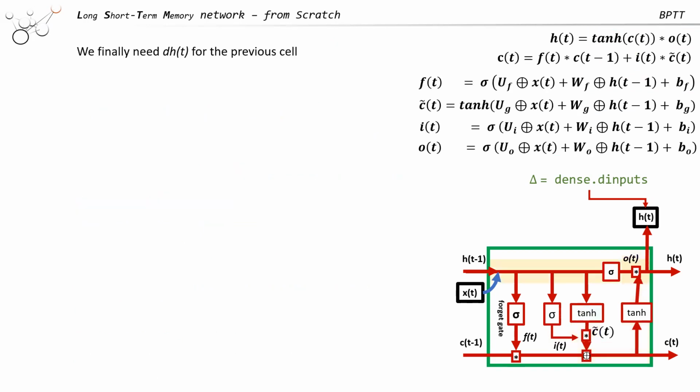All right, so now we have the derivatives of all the learnables, but we still have to calculate the derivative of h. So how does h actually change with respect to time? Because remember, DHT was an input argument in the first place. So we have to calculate DHT. And if you look at our cell, we actually have to take two terms into account. So the first term comes from the previous cell. So this is really how HT changes with respect to HT minus 1. And this is this part here.